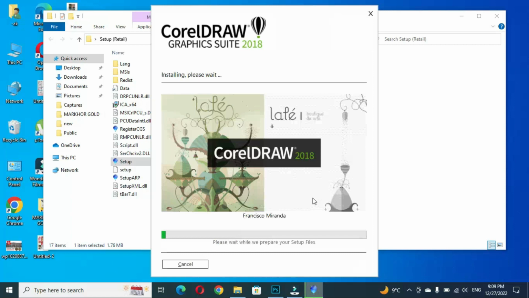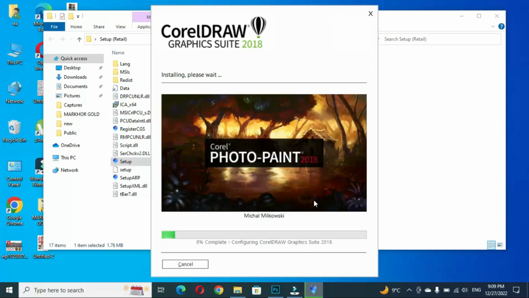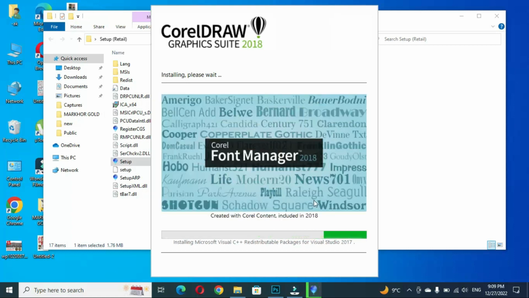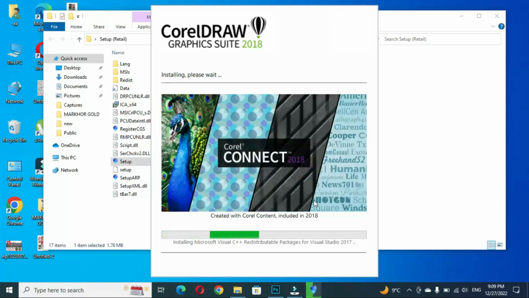Let's see what is going to happen. If there is any restart or any blank screen or black screen, you do not need to worry, you just have to be patient and wait till it gets installed. You can see it's installing.